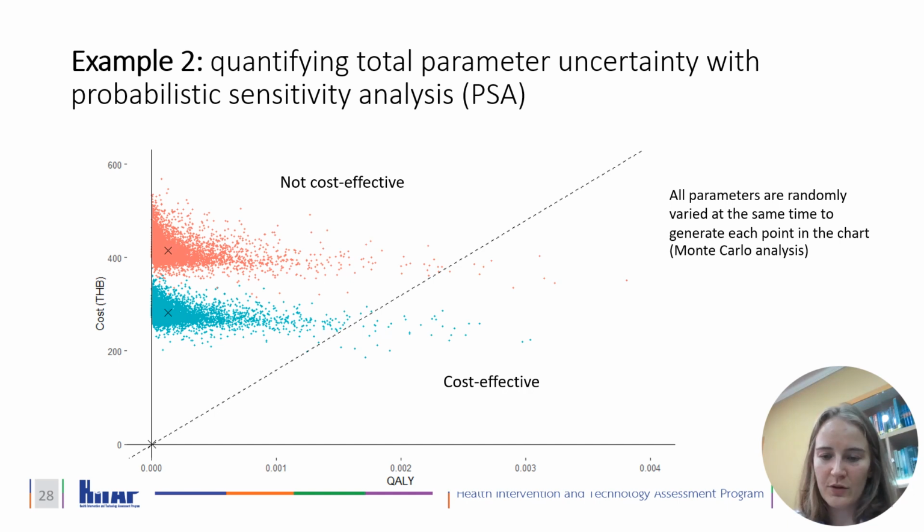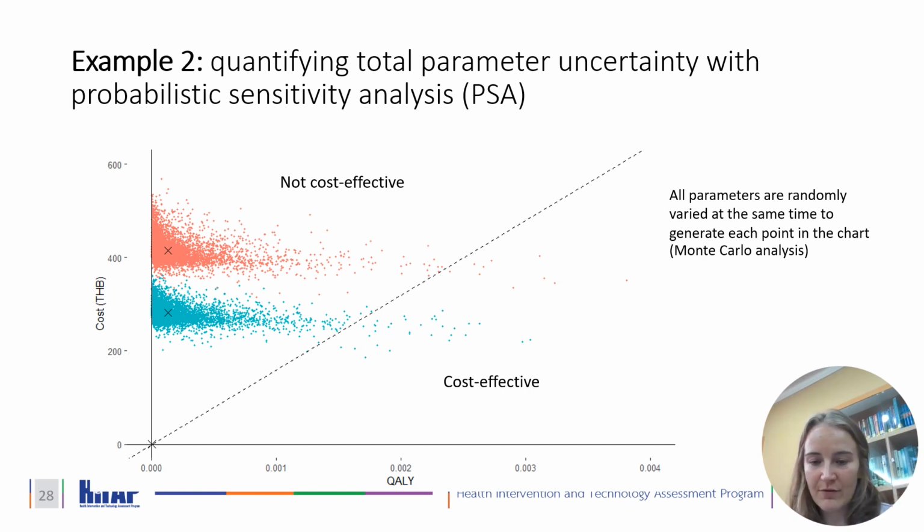And then you plot it, and it will look a bit like the graph that we have here. I put this on the isoplane, so you have the health impact in terms of quality adjusted life years along the x-axis, and the cost on the y-axis. The dotted line in the middle is the cost effectiveness threshold in Thailand. Anything below that line is cost effective, anything above the line is not cost effective. The cross there is what we got from the deterministic analysis, so before we did any sensitivity analysis, that's the output that we got. Very not looking cost effective at all.